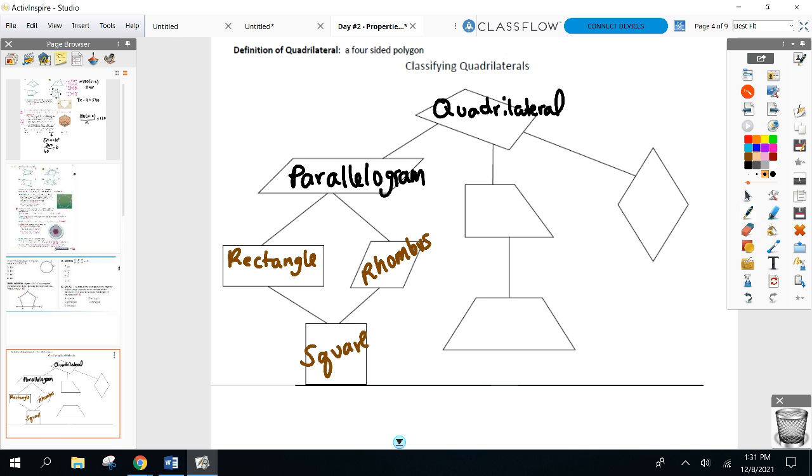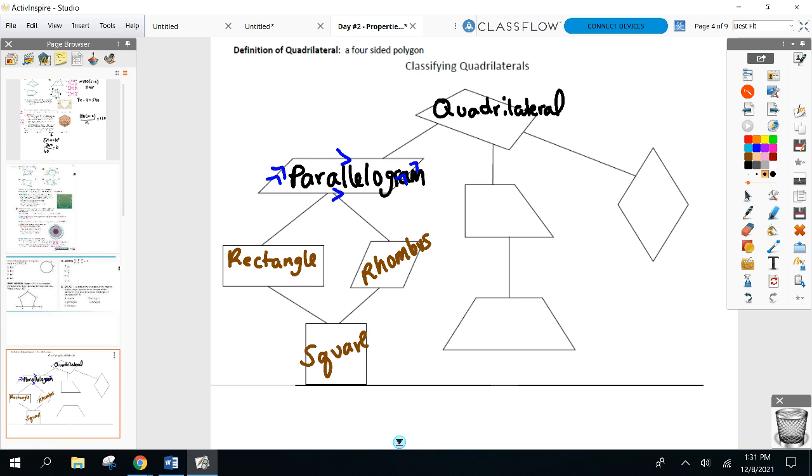Last thing here before we move on, why are these all grouped together? Why isn't the rhombus over here? Here's why. In all these figures, both pairs of opposite sides are, remember that symbol? Parallel. Both pairs. That's why all these figures are grouped together, because their opposite sides are both parallel. That is not the case in the next 2 families. So rectangle, rhombus, square, parallelogram, opposite sides are parallel. Not the case in our second family.